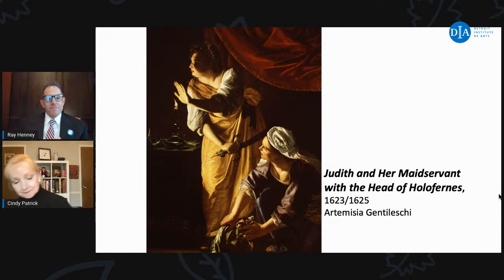Orazio and Caravaggio spent time in jail together around the same time as the libel suit — they caroused quite a bit together. This wonderfully dramatic work is not only an exceptional example of Baroque painting but of great painting in general. The artist is Orazio's daughter, Artemisia Gentileschi. She overcame difficult obstacles to become one of the great Italian painters of the 17th century — including the fact that women were not even permitted to receive formal training as an artist. This painting is called Judith and Her Maidservant with the Head of Holofernes, completed in approximately 1625. It is a large painting — seven and a half feet tall and over six feet wide — and is considered the artist's finest work, demonstrating her innovation and skill.